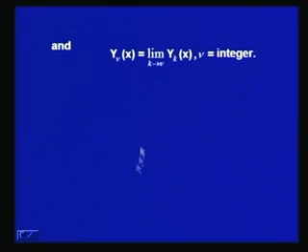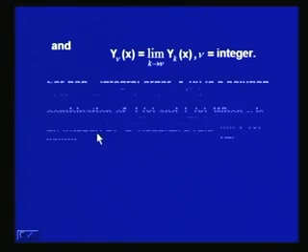When nu is an integer, the second solution of the Bessel's equation is the limit of Y_k(x) as k goes to nu. This Y_k(x) is given by the expression for Y_nu(x) where nu is not an integer.